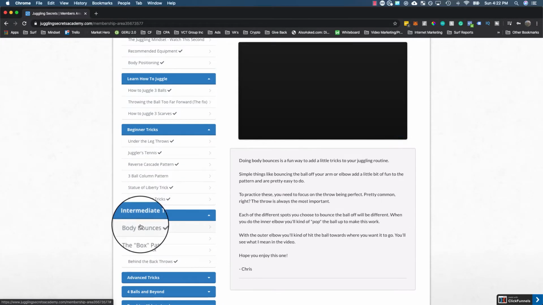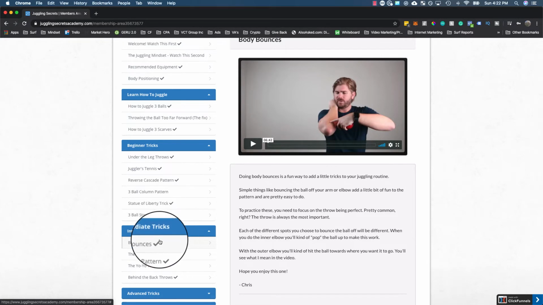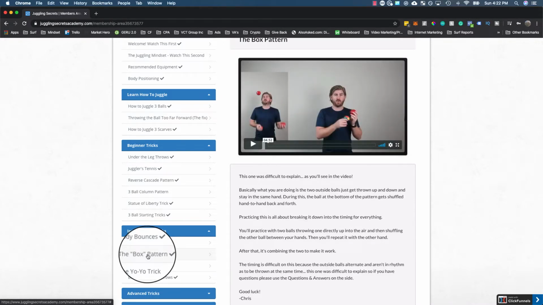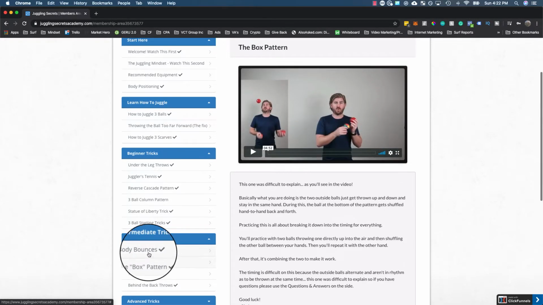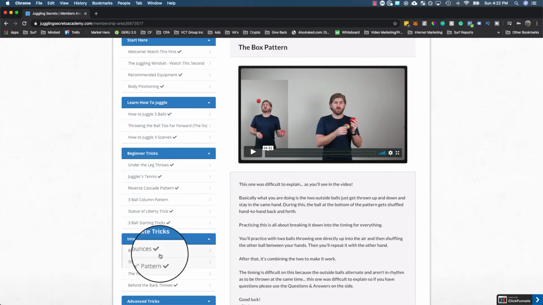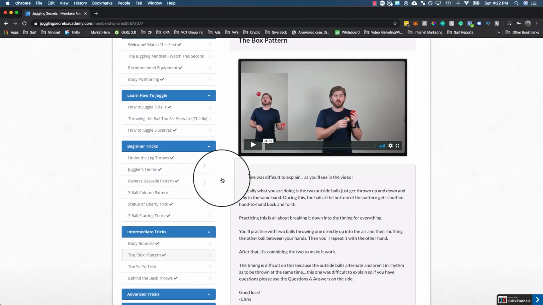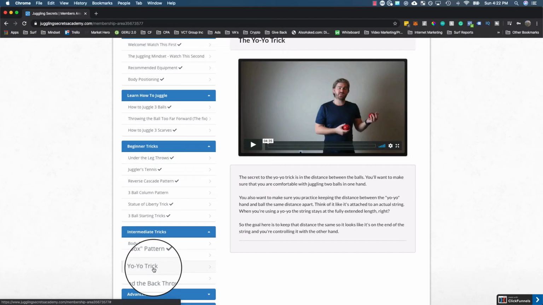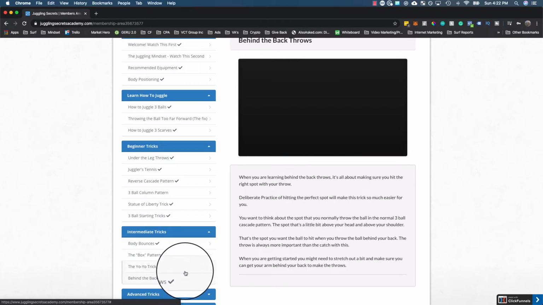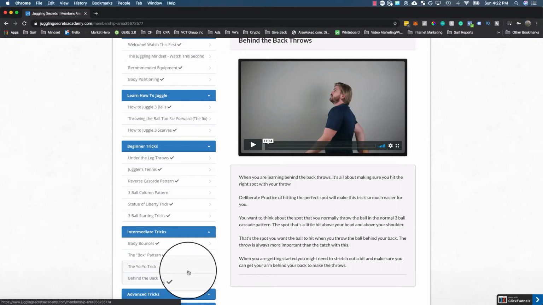And we got some intermediate tricks, things that you might see professional jugglers doing and you wonder how they actually do it. This is kind of like a behind the scenes, like if I was a magician, this would be the magician's secrets, but I'm a juggler, so this is the juggler's secrets. Or juggling secrets. Next things, you'll see each of these videos is around 5 minutes, which is the ideal length for me to actually be able to teach you the basics of every single trick. After that, it's just you practicing.